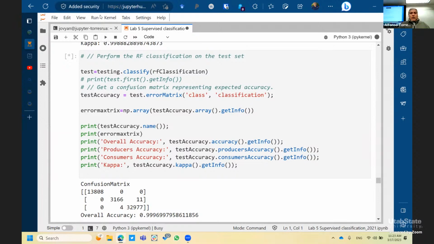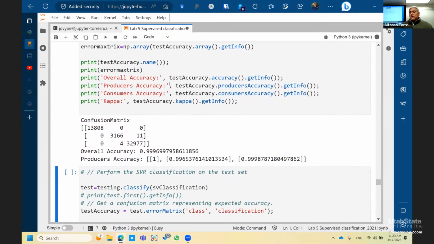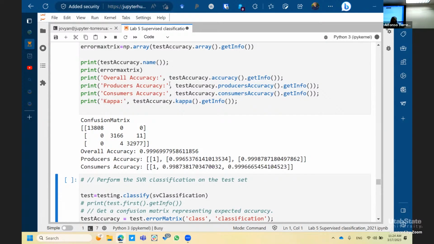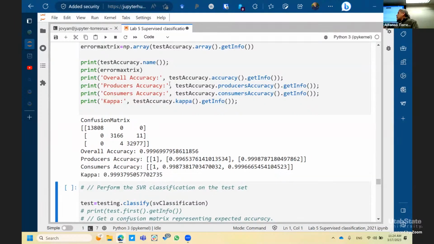Okay, look, here in the random forest, again, really good job on water. 11 pixels of vegetation were classified as bare soil, and only 4 were classified as vegetation in the bare soil region. Again, an overall accuracy of 100%. So the models, because we improved it by adding that additional polygon, all of them are giving us good results.